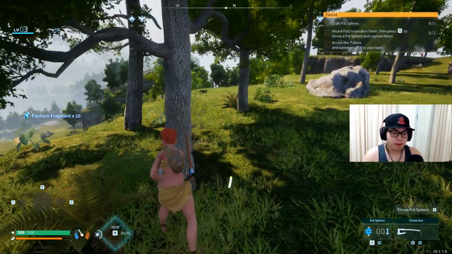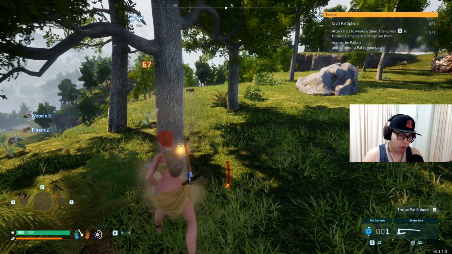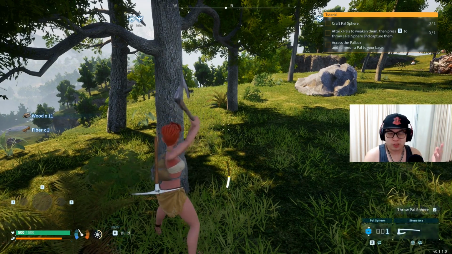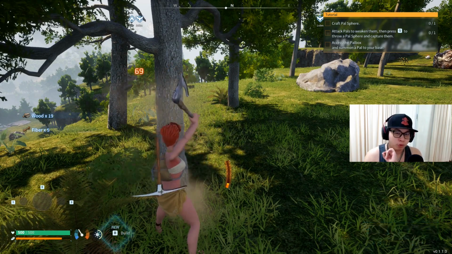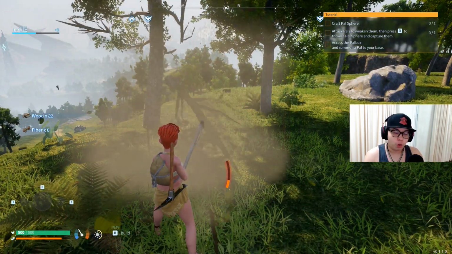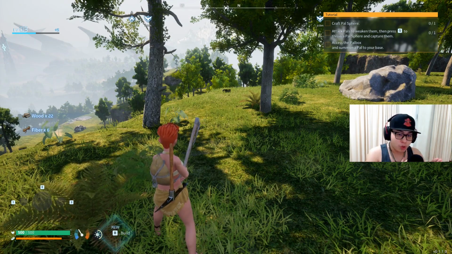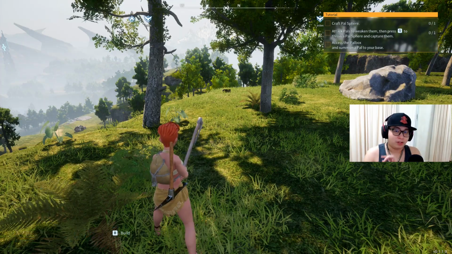Okay. Now the first pal I like to capture is a Lamball. You don't have to worry about the chicks, the chicken ones. They do produce eggs, but they're really not necessary. The Lamballs are very efficient. You want to capture a Lamball and a cat. So what I'm going to do is fast forward the segment, and once we're ready to build up our pal spheres, I'm going to show you what to do next.